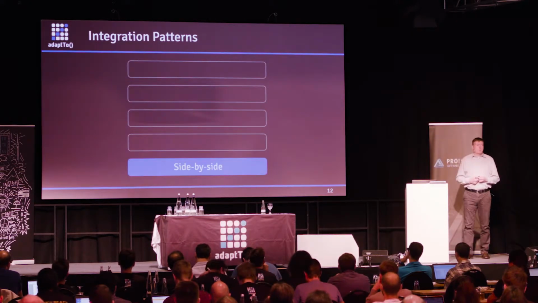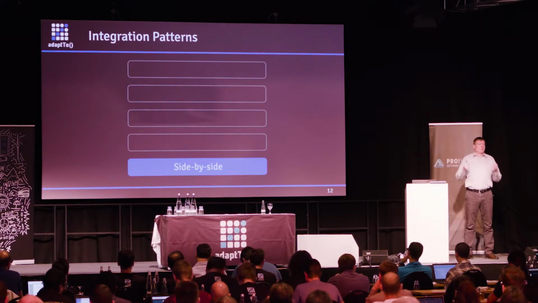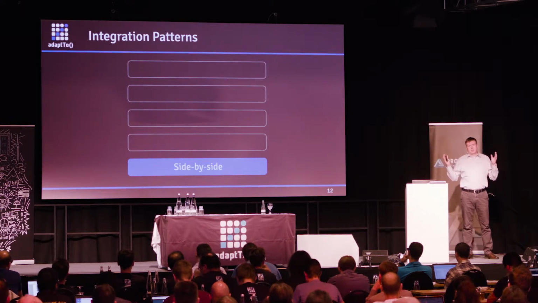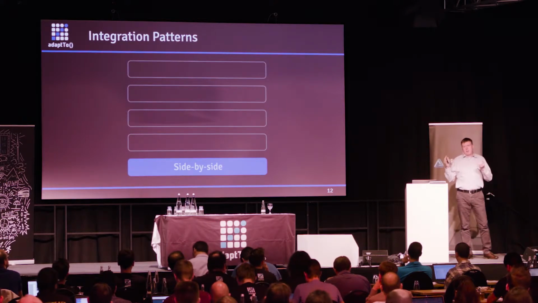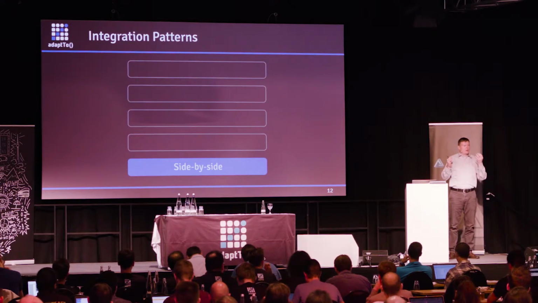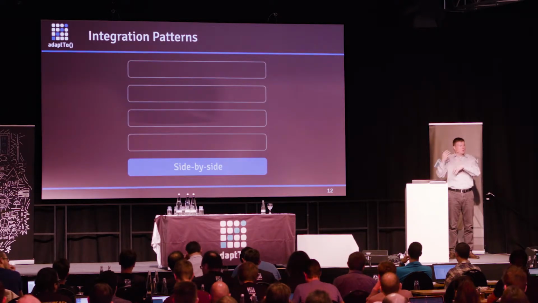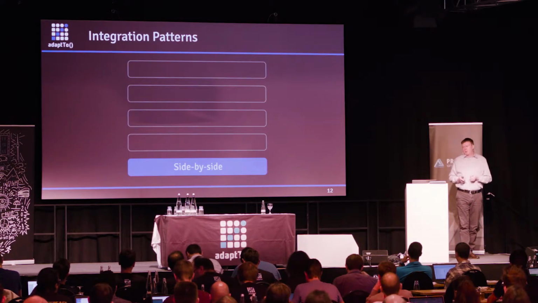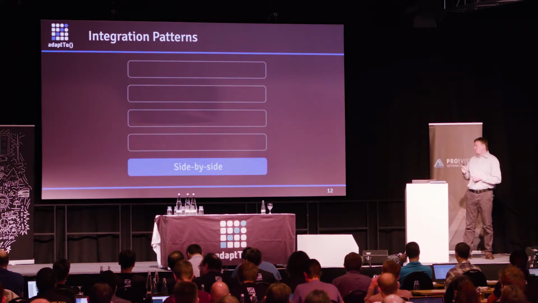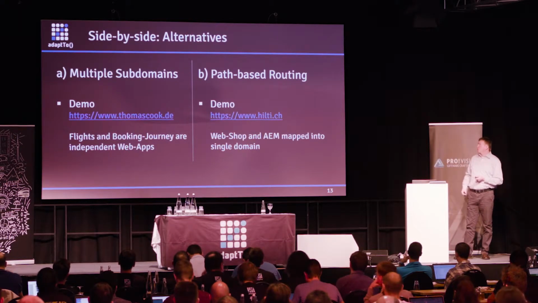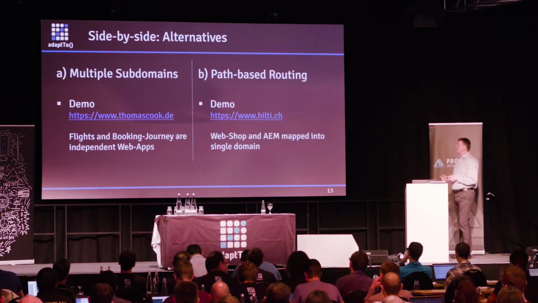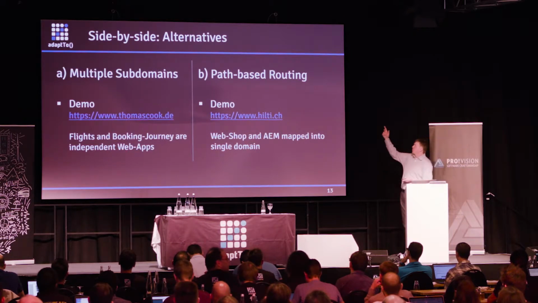First pattern, side by side. Side by side just meaning you have 2 applications and they're pretending to be a single website. Happens often if you have a marketing website and a web shop, or this employee stuff, yeah, open positions where you can apply for a job. And you have more or less 2 options. Either you use multiple subdomains, or you have a path-based routing.